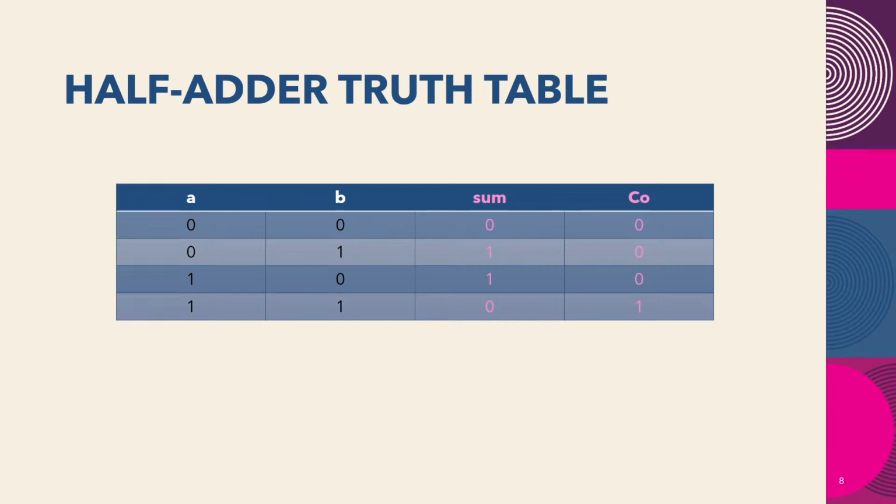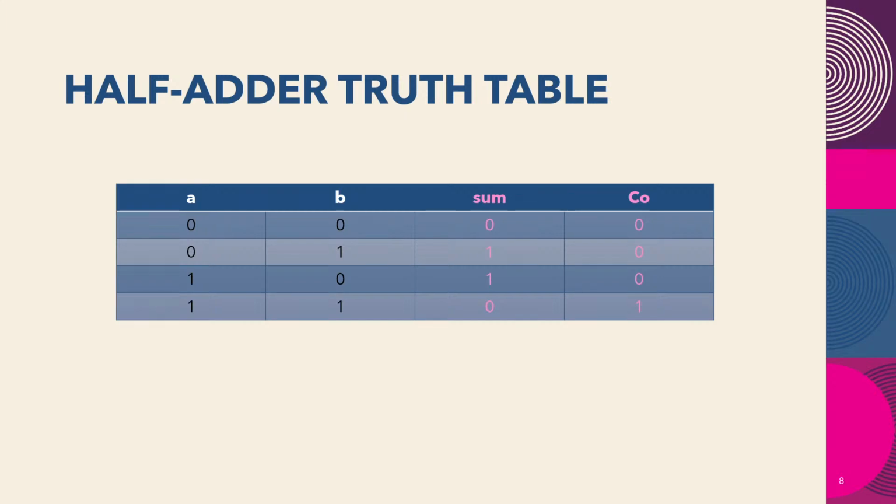0, 1, 1, and 0 for these inputs is the truth table for the exclusive OR gate. What is the exclusive OR gate? Well, the exclusive OR gate says if either A or B is 1, but not both of them, then the output is 1. Otherwise, the output is 0. And so where you have 0 and 0, the output is 0. You have 1 and 1, the output is 0. You have 0 and 1, or 1 and 0, the output is 1. That's exclusive OR gate.